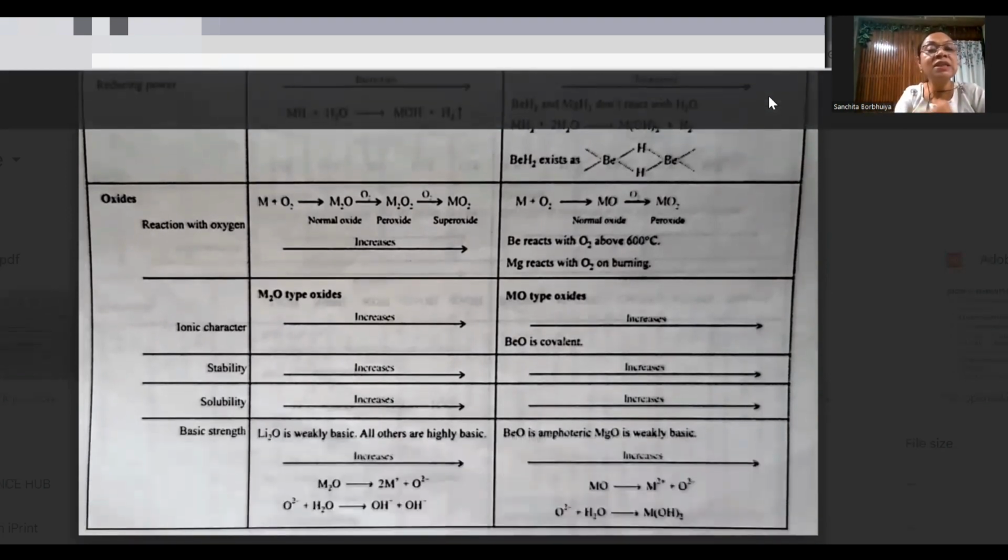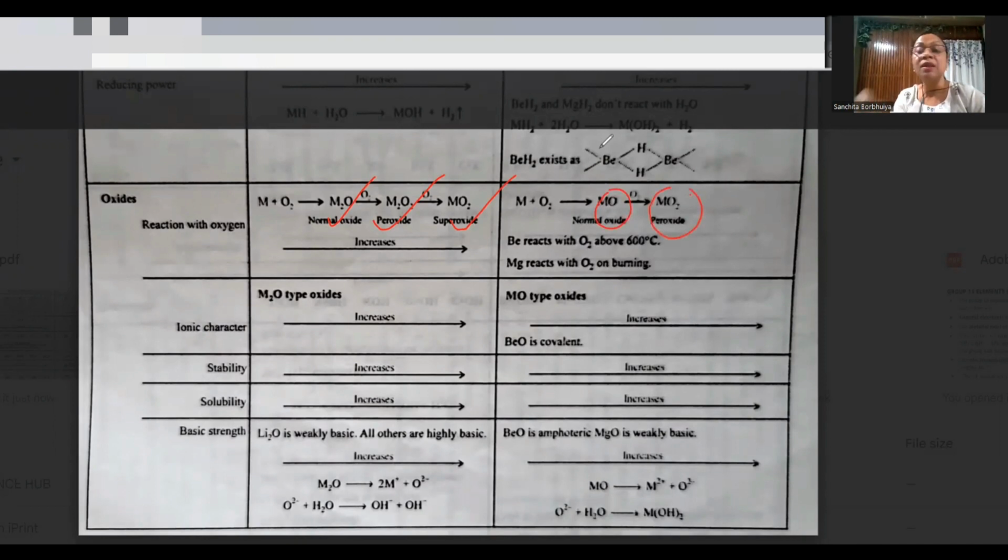Going on to the oxides. I just told you that calcium has a tendency to form the normal oxide, the peroxide, and the superoxide. So from the normal oxide, more oxygen is given to form the peroxide and then the superoxide. The tendency to form the superoxide increases because the superoxide anion is larger in size compared to the normal oxide anion, and so the larger the cation, the larger the anion, the polarization, the overlap is better, and so the peroxide formation is stable. Going on to the oxides of group 2 metals, you can form the normal oxide and the peroxide only, not the superoxide.